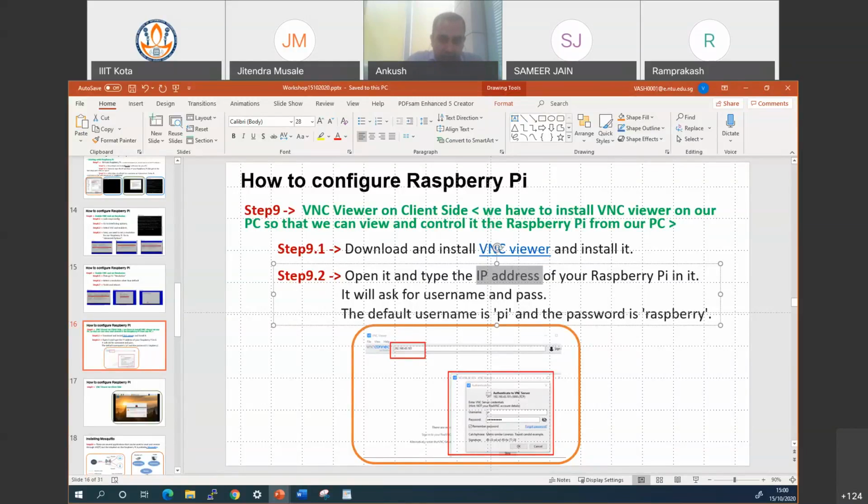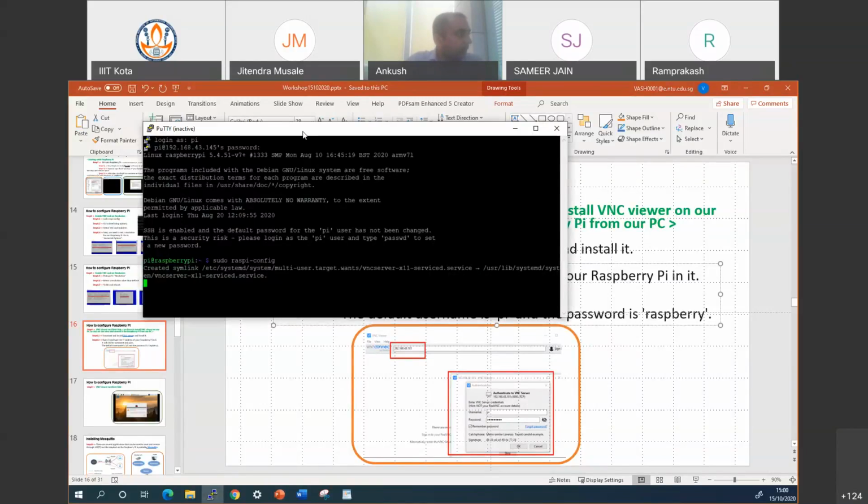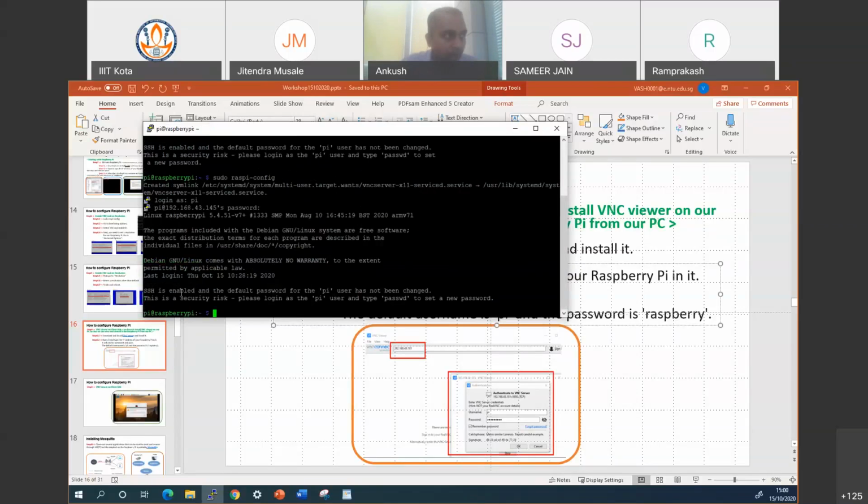right? So before that, let me just check if I can connect back to my Raspberry Pi. Okay, so now when I restarted this session, it is asking to log in, right? So let me just reconnect it, although it is not required. This step was just to verify whether my Raspberry Pi has rebooted or not, right? Okay, so now I am inside the Raspberry Pi, but I am no more going to use this black screen, right? Because I've already enabled the VNC, that is my remote desktop, right? So let's see how I can see the remote desktop of Raspberry Pi, okay?